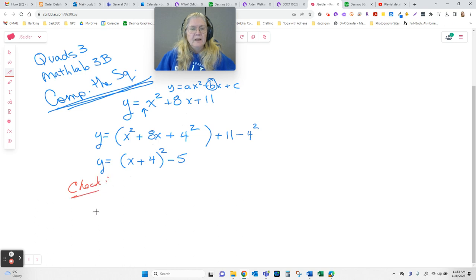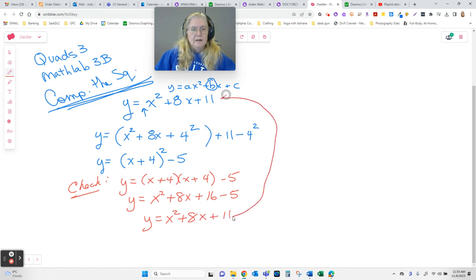Interesting thing to note. If you're wanting to check your completing the square, expand it back out. We know X plus four squared means X plus four times X plus four. And it should match. If you are going to do a check on something you're handing in to me, as soon as you switch to your check process, make sure you tell me I'm checking it. And if you really want to make me happy, help me see what I'm looking at as your answer.